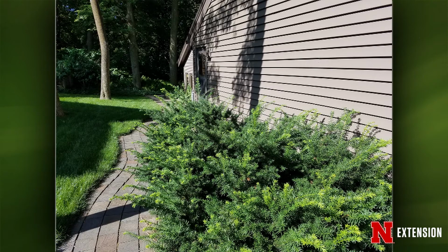The trick to pruning in the fall is not pruning too late, because if you prune too late, like into September, the plants have enough time to start putting on new growth, and that new growth is not very winter hardy. Then we can see that new growth dying when you come into the spring and you've got all these ugly brown dead tips. So I would probably wait until things start to cool off a little bit in late August and then prune, and then let it go until next year. If you need to do any additional pruning or size reduction, then do it next year after they put out their new growth. All right, thank you, Sarah.